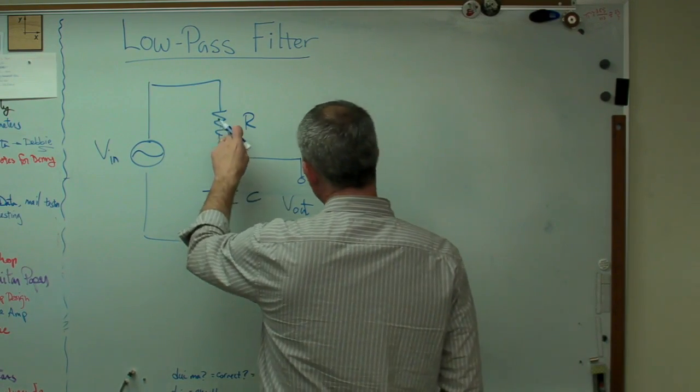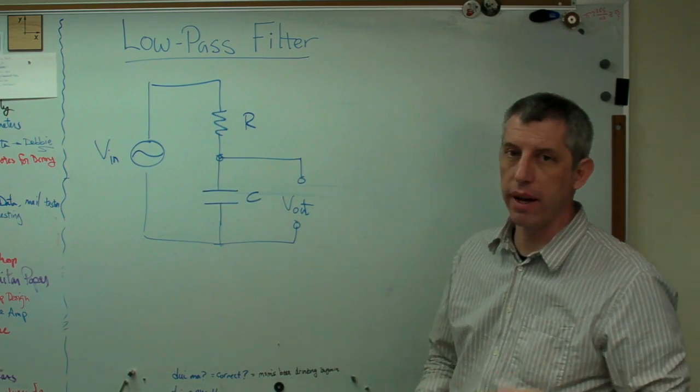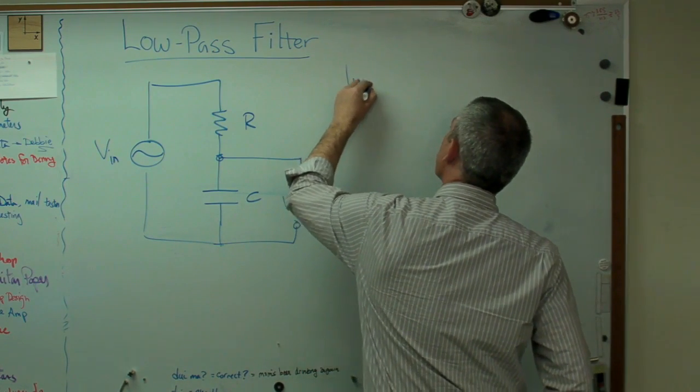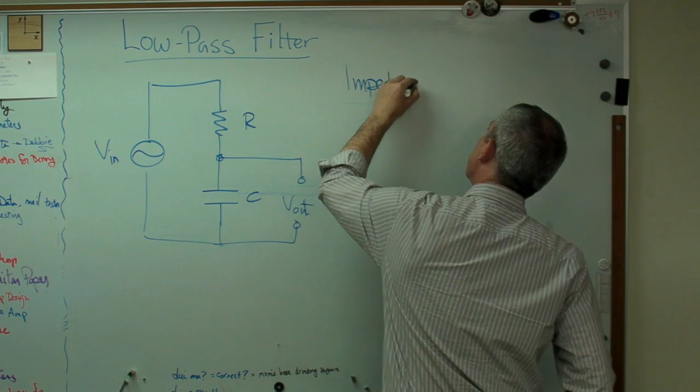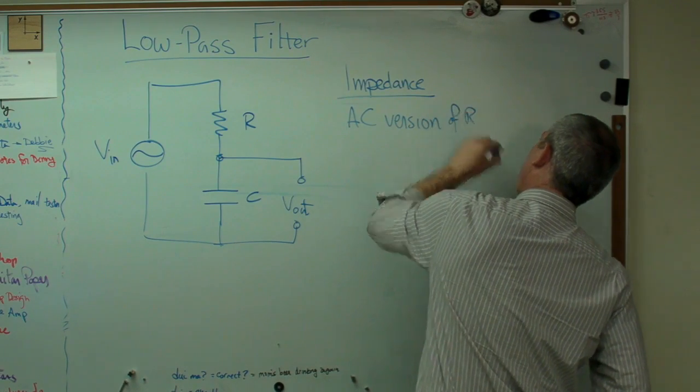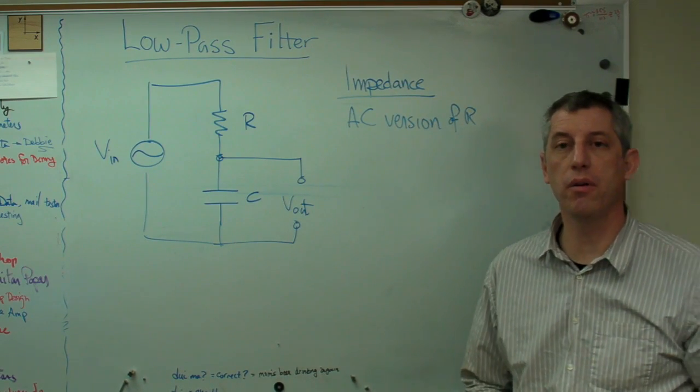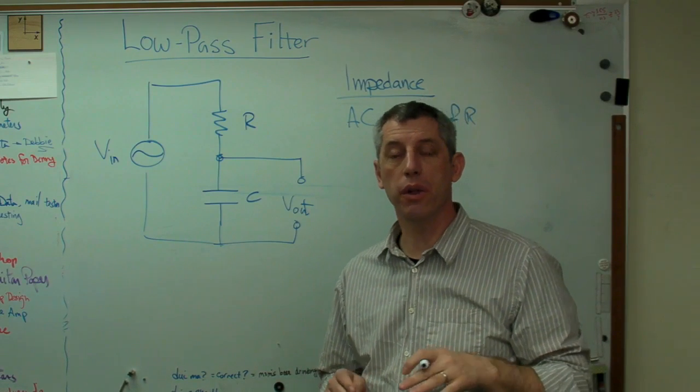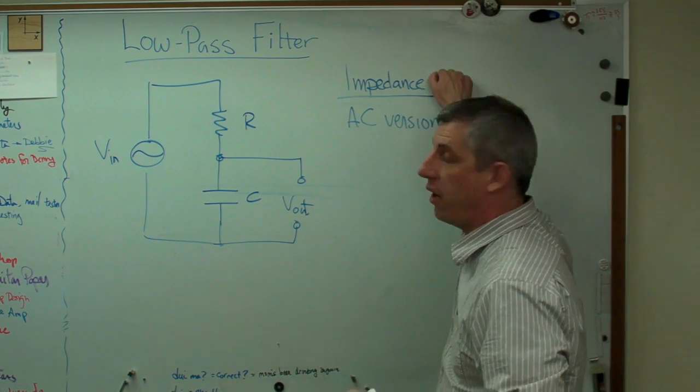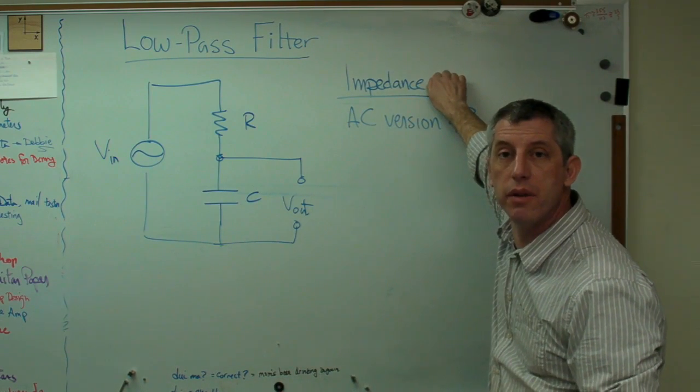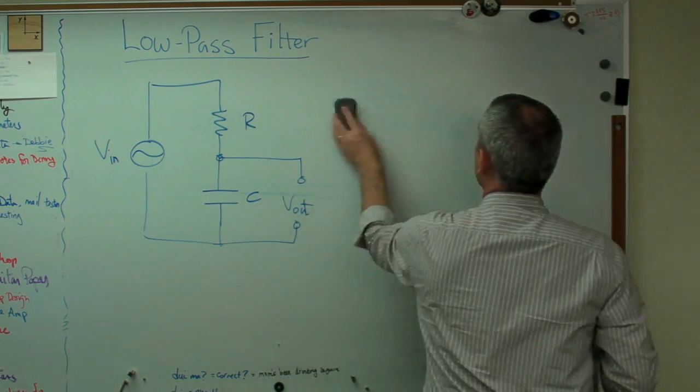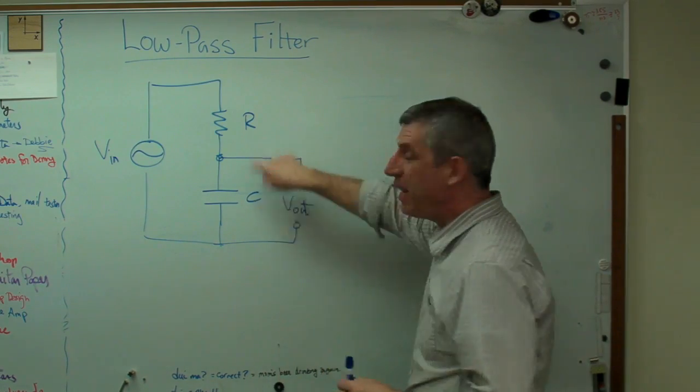Now there's the resistance of that resistor and the capacitance of that capacitor. Well those are useful, but not quite what we want. Rather than resistance, we want to look at something called impedance. And impedance is just the AC version of R. It's just the AC version of resistance. Now when you're working with impedance, Ohm's law still works. Kirchhoff's voltage law still works. Everything's great. So impedance is a great thing. It tells us a lot of interesting stuff, and we get to use all of the mathematical rules we used before.